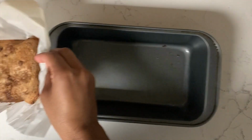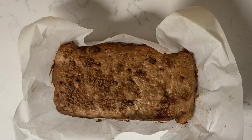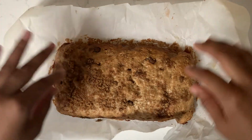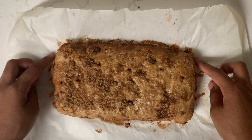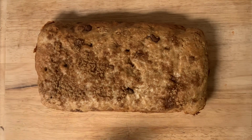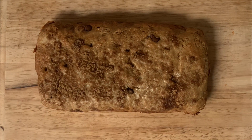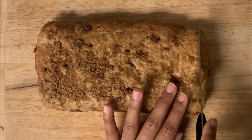Like I said 0.2 seconds ago, you're going to want to let your banana bread cool down for about 20 minutes, and then once you're done, just take it out. If you use cooking spray, it should easily come out, and if you use parchment paper, you should be able to easily lift it out. So lift it out and just take off the parchment paper and slice it.